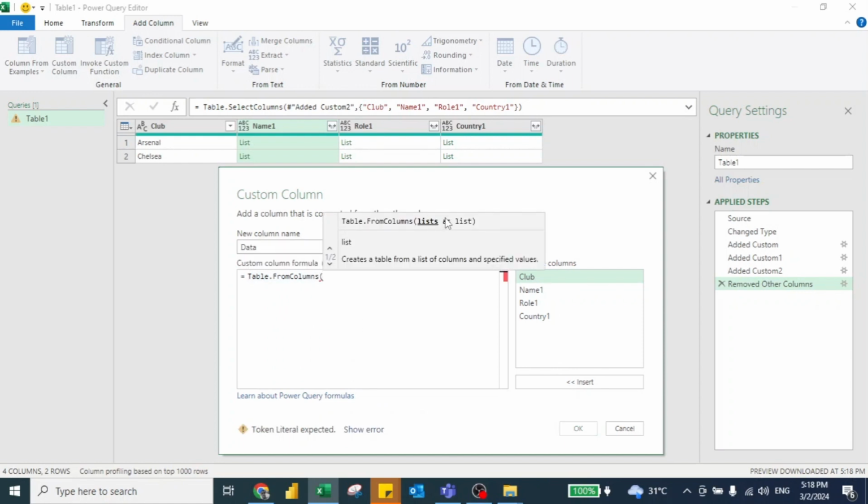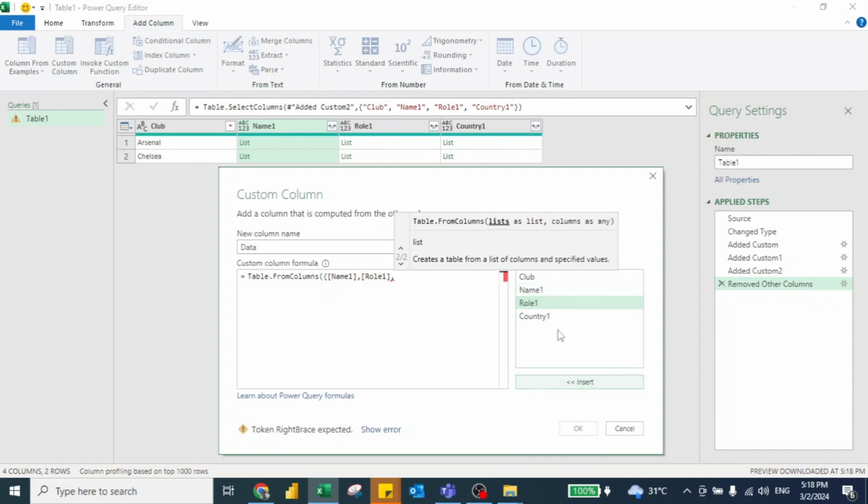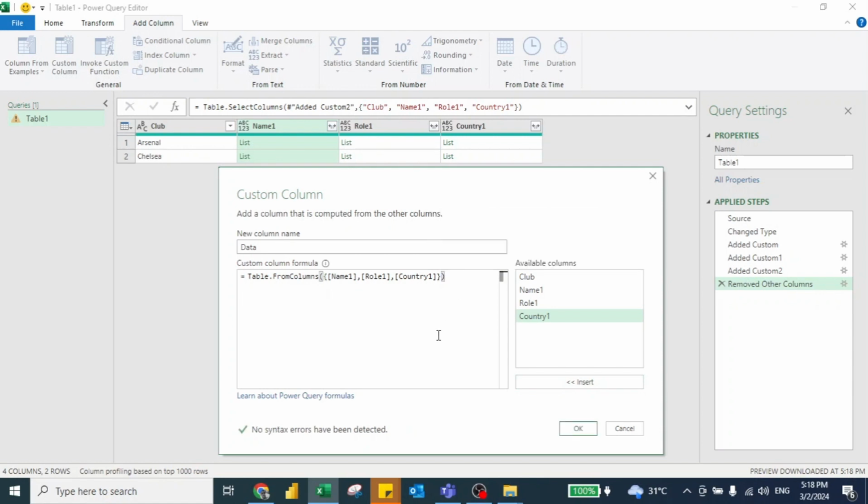Open bracket, they say the list, so I'm going to put the additional bracket over here. There's an additional bracket, and I select the name, insert, comma, select the role, insert, comma, select the country, insert, and close the bracket. So we have a special bracket, close the bracket, no syntax error, and press OK.